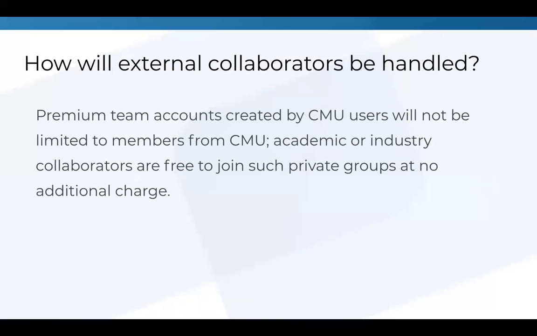So if you are a CMU student or faculty member, you can create a group and you can invite external researchers to that too. So it's free for external academic or industry collaborators to join and just collaborate with you in the same group. And there will be no additional charge to that.